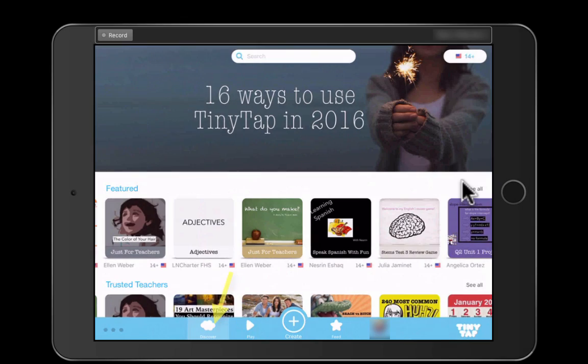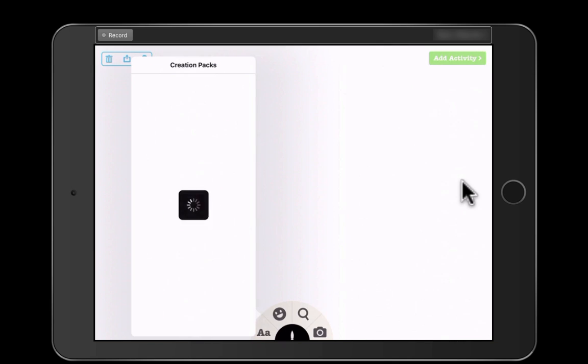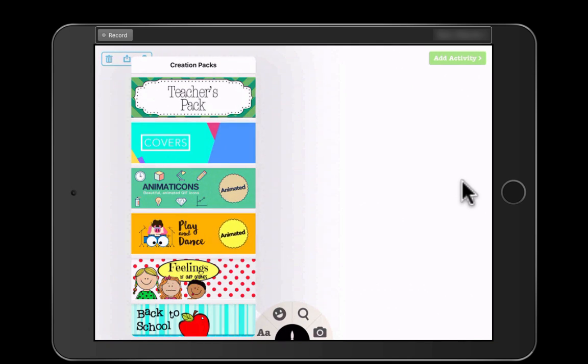You'll notice at the bottom of the screen that we've been focusing on the Discover section of the app. You can see that Discover is kind of highlighted there at the bottom of the screen. If I tap on Play, this takes you to a list of activities that I have made or that I've collected from other people. And then next to that is Create, and that's what we want to go to now. So I'm going to tap on Create, and it gives me a blank screen. Think of this as page 1 of a digital book or level 1 of a game or activity that you're going to make for your students, or that your students could make as an assignment.